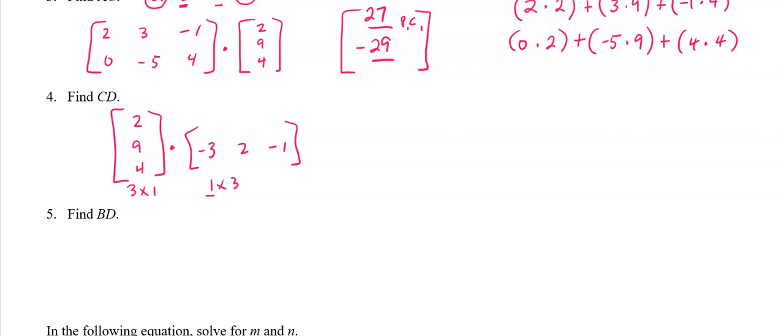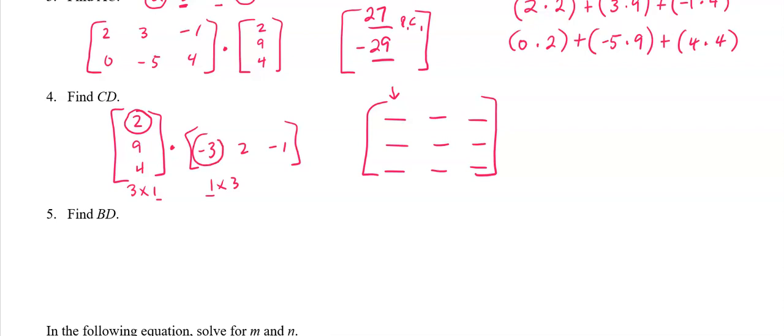And it is possible because the inside numbers of each pair of dimensions match. So this is going to be a 3 by 3 product matrix. So you might want to just go ahead and make a blank 3 by 3 matrix. And so this spot represents row 1, column 1, which means I'm going to multiply row 1 of the left, which is really just one number, times column 1 of the right, again, just one number. I just multiply those two numbers together, and that's going to be negative 6.